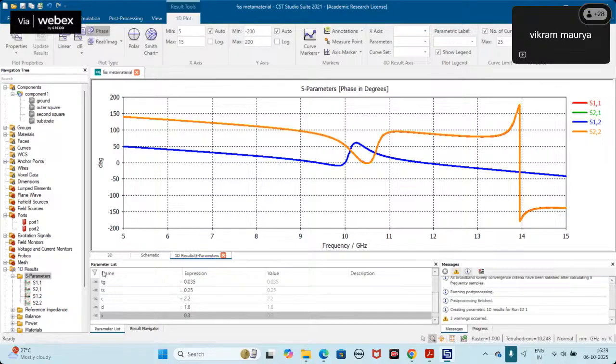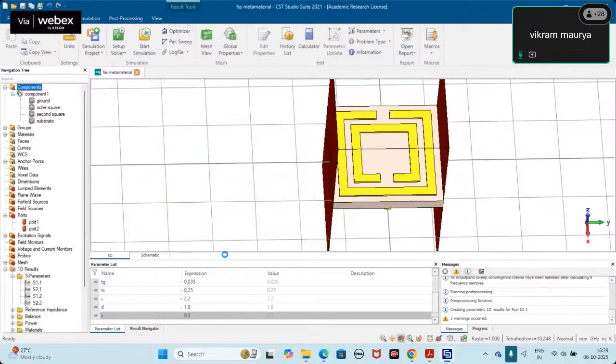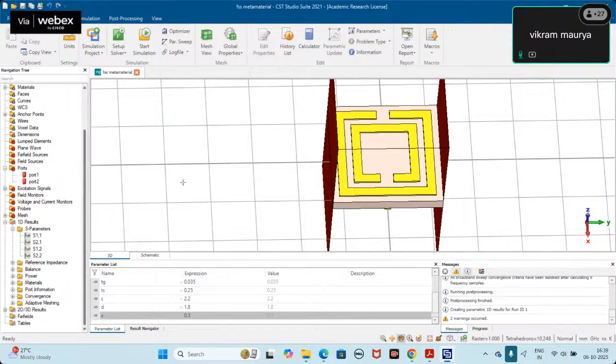Now we have this S parameter, so we can directly calculate its permittivity and permeability values, which is important for metamaterial. For that, after simulating the structure, when we got the S parameter, there is the post processing, and all the terms are in a series.